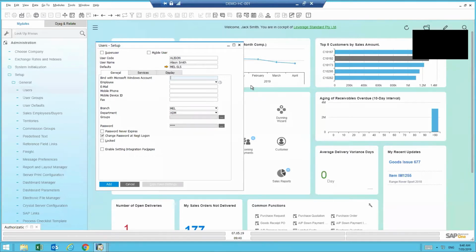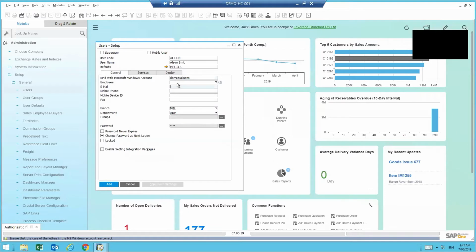But once that's done, all you're doing here is putting in the details of the credentials of the Windows account. So it will be your domain and the username. So let's say it was Alison S. That would then mean that when they log in the morning, that's one less set of credentials that needs to be entered into the system.